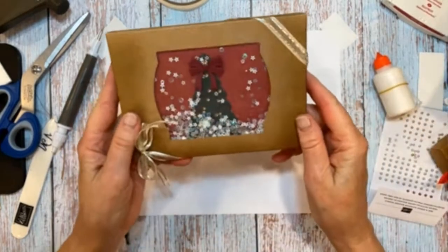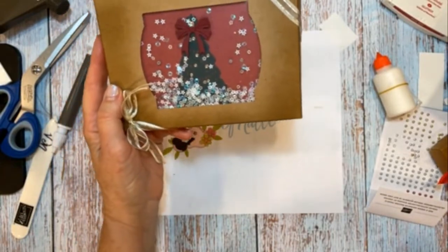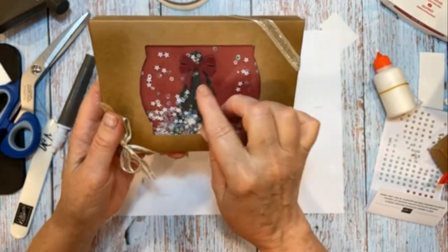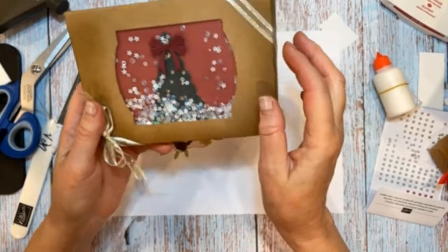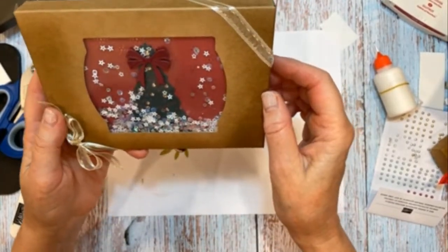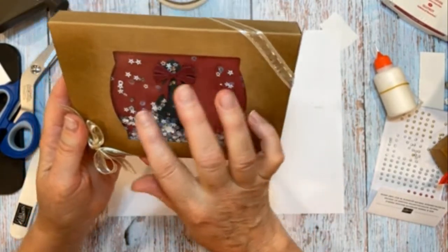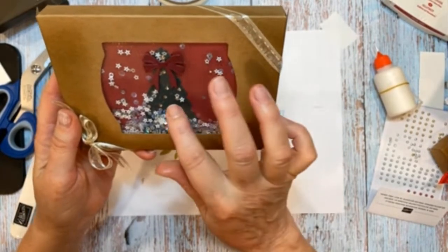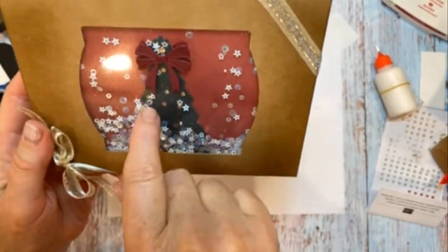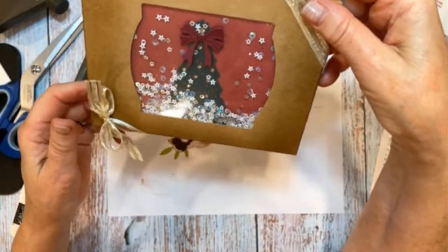This one is those same Twinkling Lights dies, and I've used the tree, and the bow is from the Cottage Wreath dies. And this is the glimmer paper, the red, I can't think of the name of it, but there's a red and like a mint macaron and a yellow specialty paper in the back. And this tree, I like, you can see, I don't know if you can see, there's little decorations on it. This is the gold shimmer ribbon. I love that.